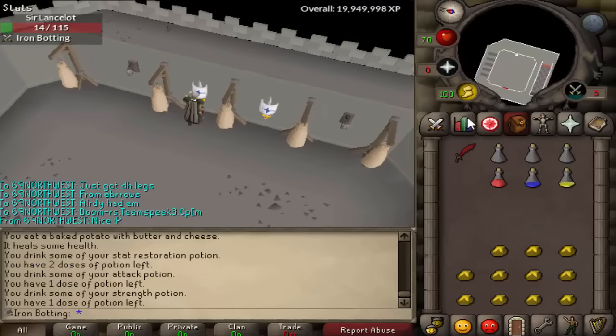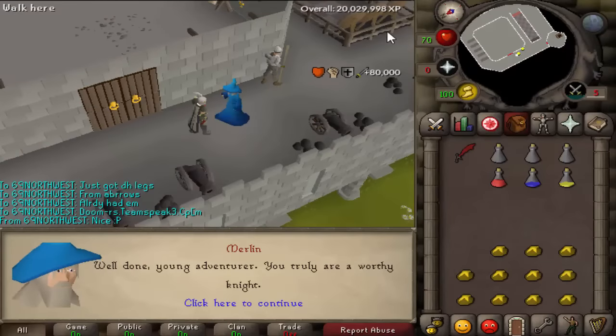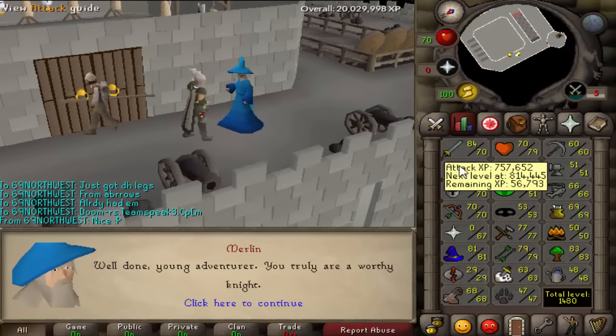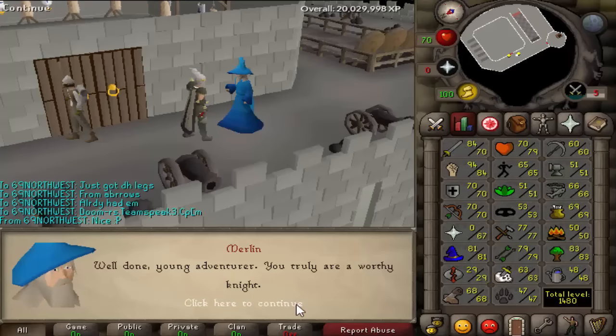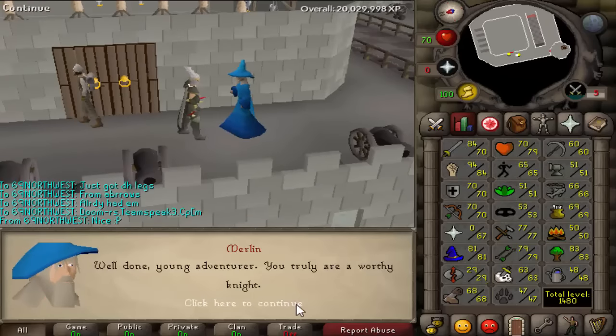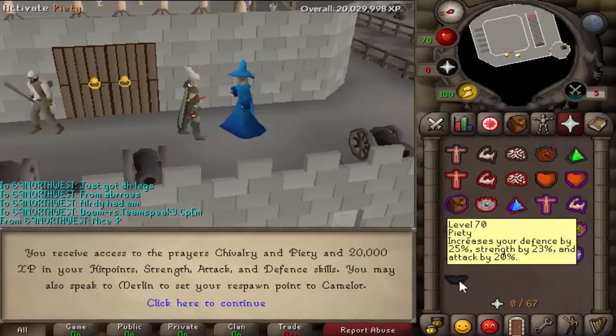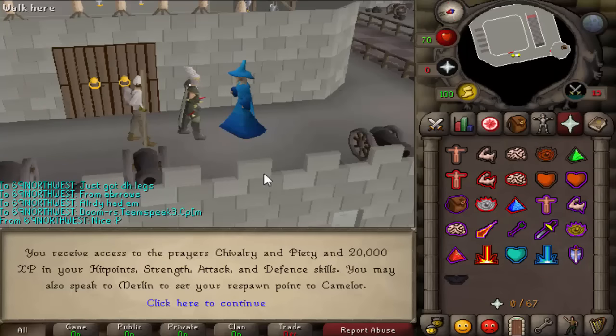So here we are finishing up the Knights' Training Ground. Get that 80k combat experience, 20k in all 4 of the melee combat stats, as well as hit points. And access to piety and chivalry. So yeah, now we just gotta get 70 prayer and we can use piety.